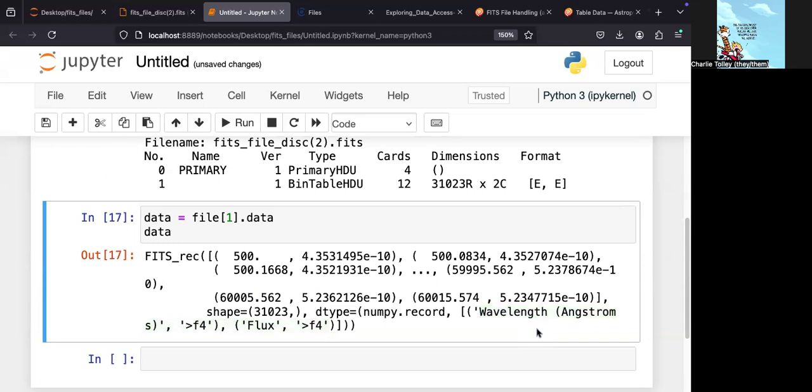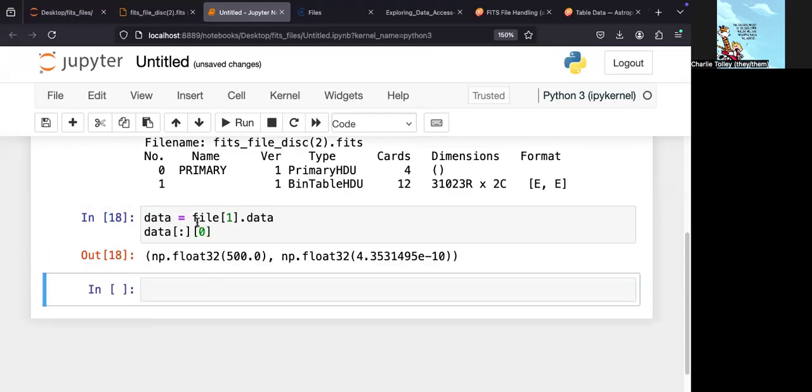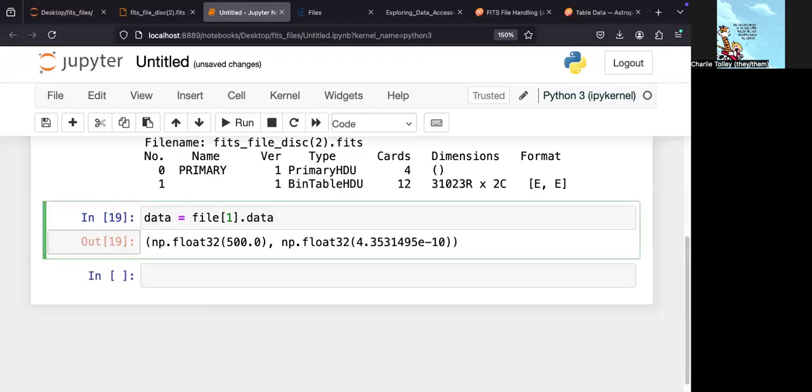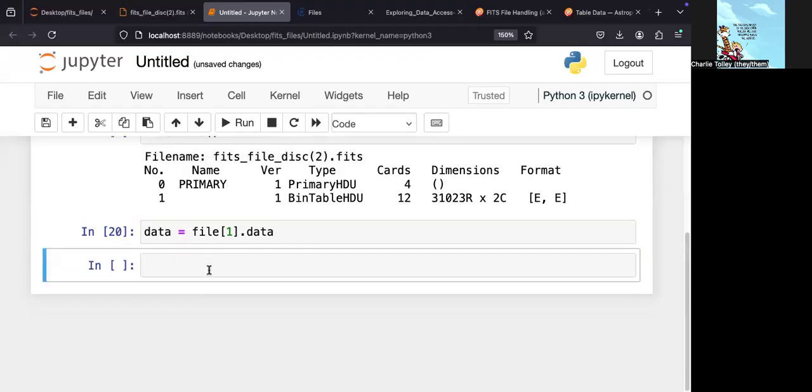That's okay though. So if I do this, which just means get everything here, or if I do that, it's still going to give me the same thing. I think they changed this on me.